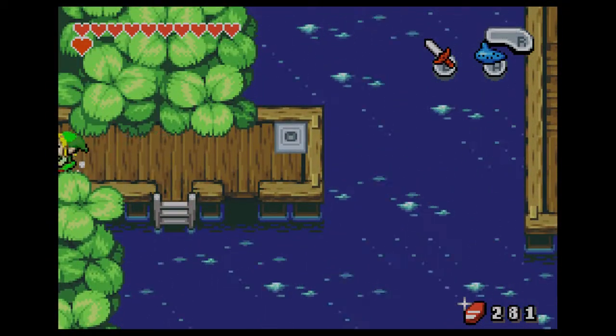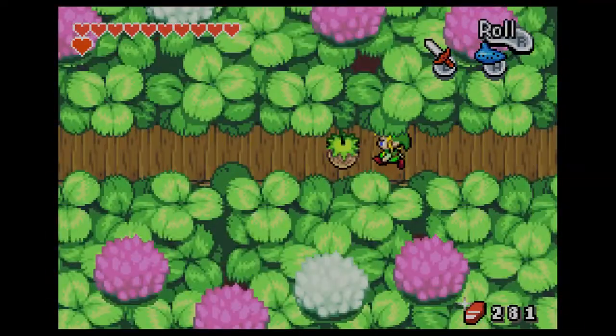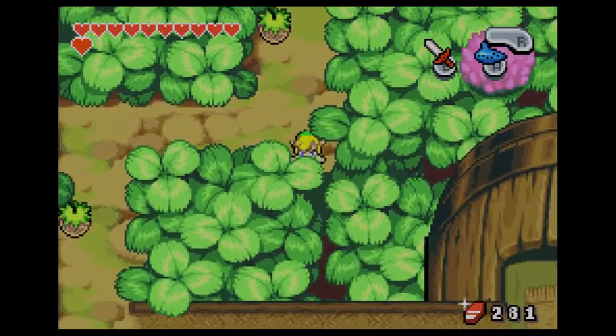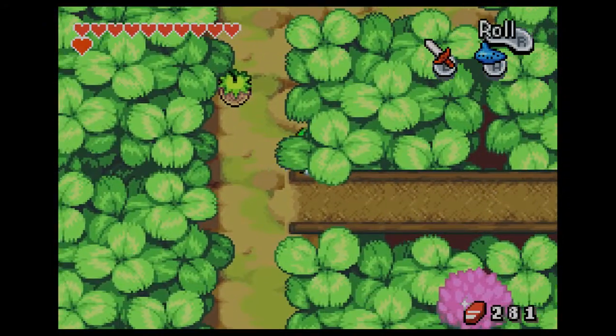But since we're in Minish Woods, there's something else I want to show off. If you recall, when we were Minish initially, shallow water was hazardous to us. Oh, wait, I'll get into that in a second. I want to check something.